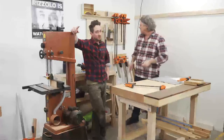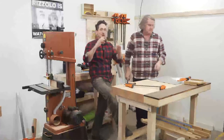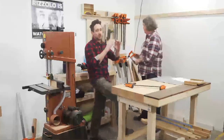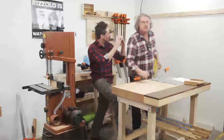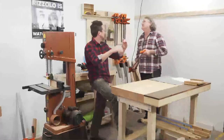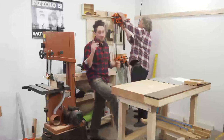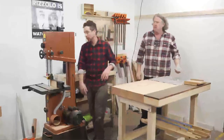Also, I have a question that I asked the audience last week, and I was very disappointed that no one gave me an answer, which is, when you're putting a wedge in a piece of dowel, is it important that you look at the direction of the grain within the dowel, like where the growth rings are? And I said, I don't really know, but I bet someone has an answer. Go look it up. If there is a reason that you would do it one way or another, let me know.